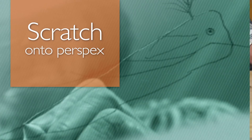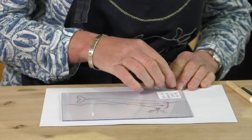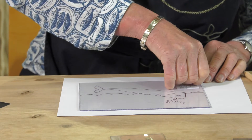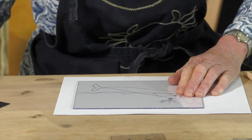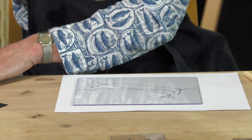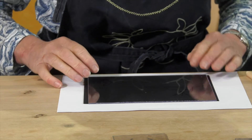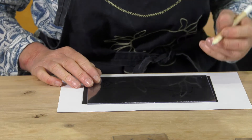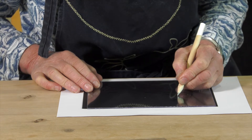Once you've finished your drawing, what you'll need to do with your plate is turn it over — we're going to scratch through this side of the plate, and there's also a protective coating on here which will peel off. Then you'll need to use the black paper again so that you can see the marks you're making. You'll be able to see your drawing through there quite clearly, and when you start making your marks in the block they'll be a little clearer for you to see.